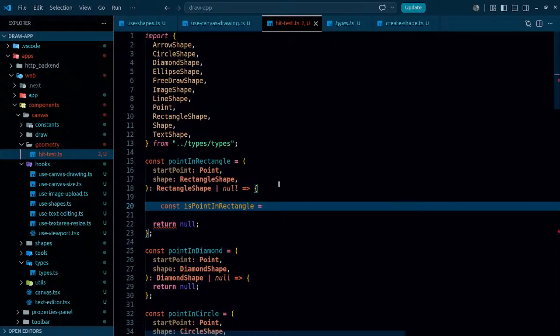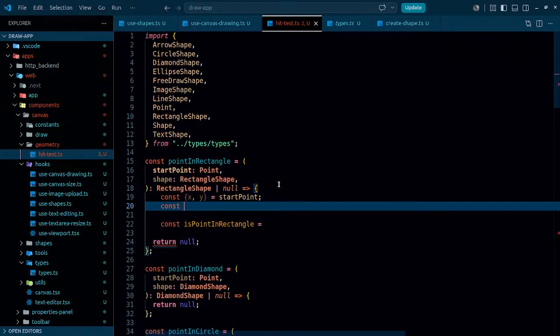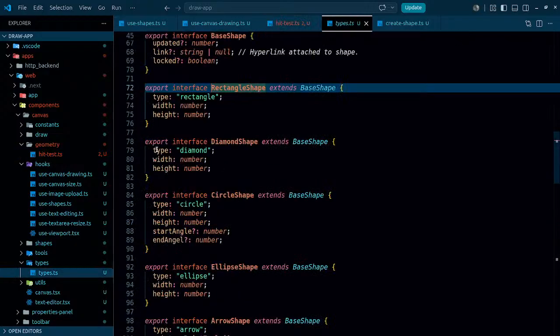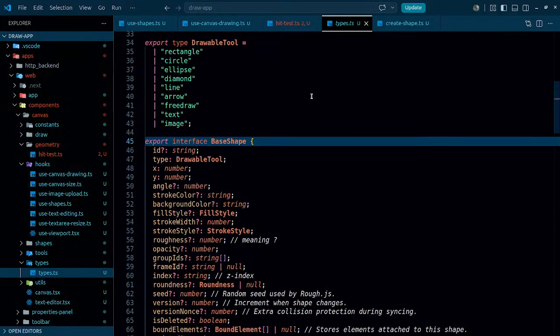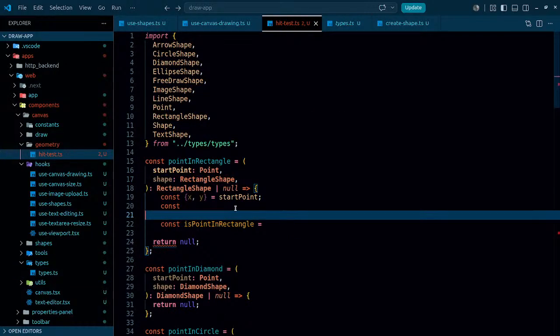Is point in rectangle, that makes sense. So const x, y, that's gonna be coming from a start point. And const shape. We have x, y, and width, height. That's insane. So we have to have a logic for that.